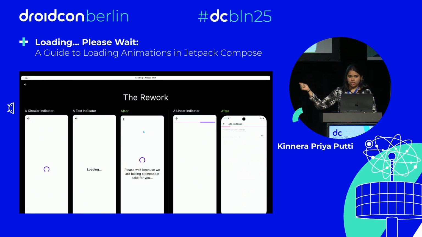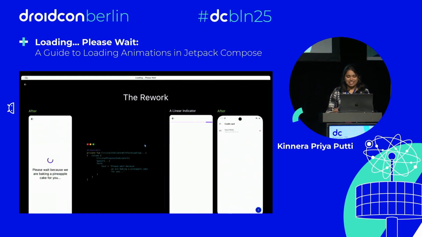The first 2 are the ones that we've already seen, right? We've seen the circular indicator and the text indicator. We're not really sure what's happening. Just put them both together. This is the simplest way that you can improve an app. It seems obvious, but this is something we can do, right? Just add a circular progress indicator, slap some text under it, but this time don't use loading. Add what is happening. Tell them, OK, I'm getting some rides for you.